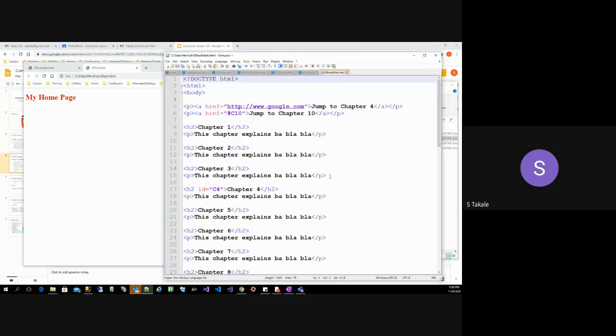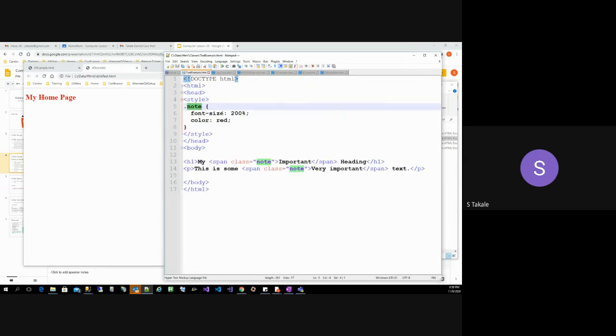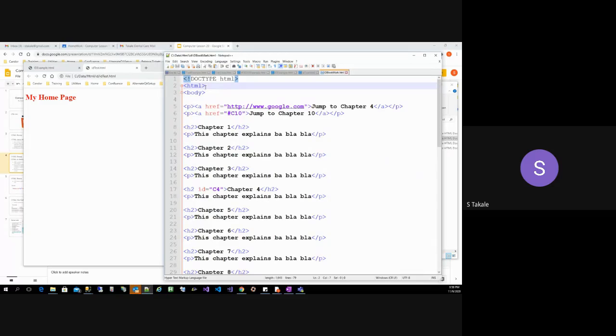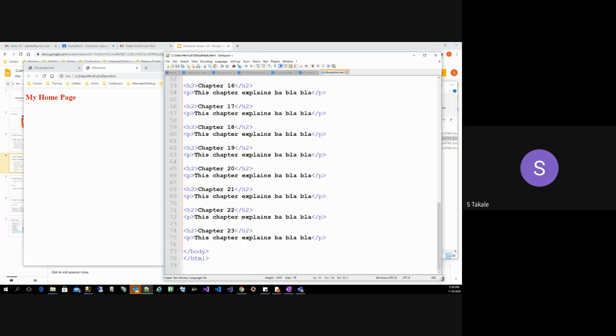We saw this last time also, but let's do this one. Here I basically said, okay, this is the body, and now I skip showing the title and heading and other things which are usually in an HTML page, so just ignore that. In the HTML you have the body element, and in the body you have these things. So you have H2 and then paragraph, H2 and paragraph. Just for the example's sake, I wrote chapter 1, chapter 2, chapter 3, so that I can quickly show you guys what's happening.